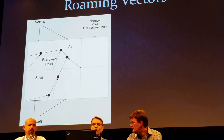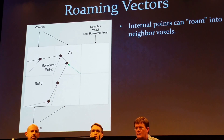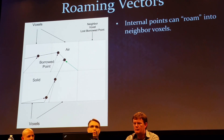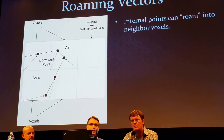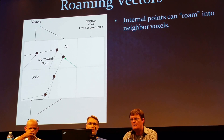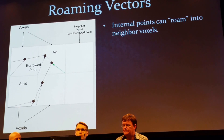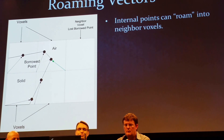But later, a couple months ago, we released something called Roaming Vectors. This is a fantastic idea that Miguel and his crew came up with, where — as you see in this drawing — you can borrow that internal point from a neighboring voxel. The upper middle voxel has two points in it because it's borrowing, represented by the green arrow, the internal point from the voxel on the upper right. Tools using this right now include, for example, when you place shape blocks — those are now using roaming vectors to allow greater resolution. Shape blocks, especially chamfered corners, couldn't represent them most of the time because they had too many points. Now with roaming vectors those come out perfectly. The line tool also became much more accurate in that same patch.